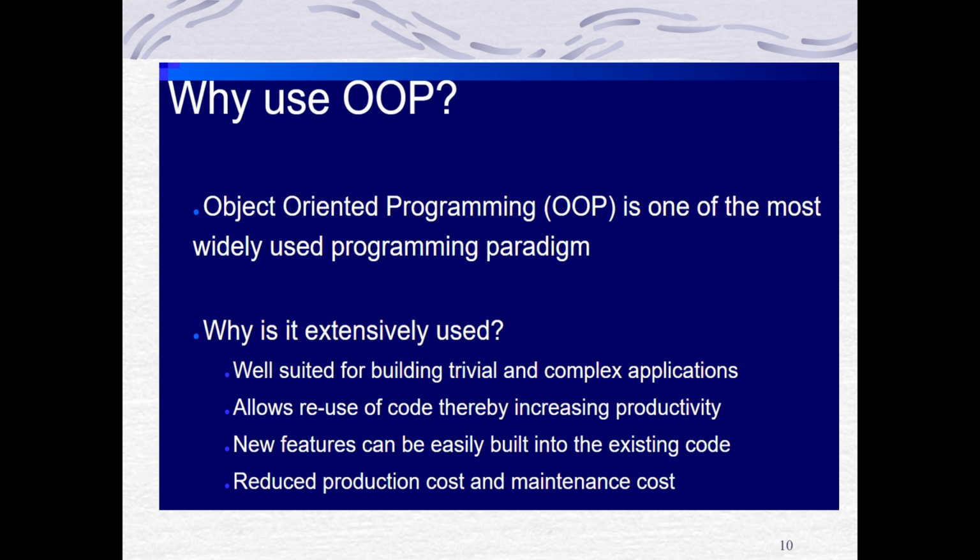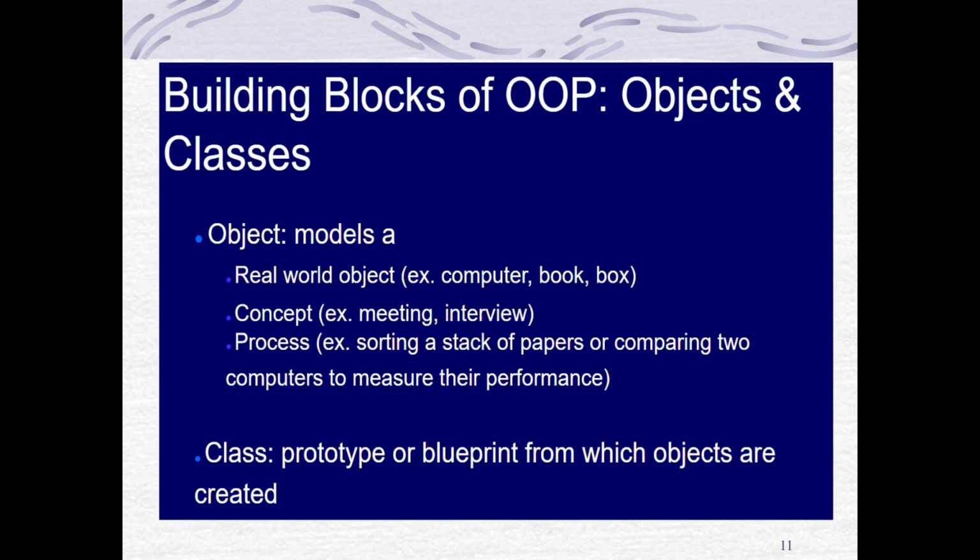Again, I am going to explain why we use object-oriented programming. This is one of the most important programming paradigms, and it is well suited for complex applications. It will increase the productivity of the code, and we can easily extend our code with new features, and the production cost is very low.